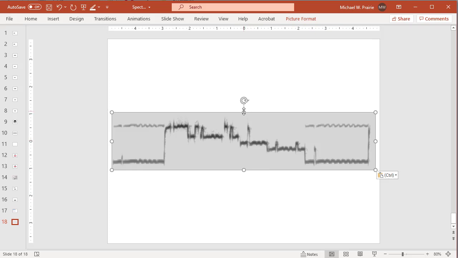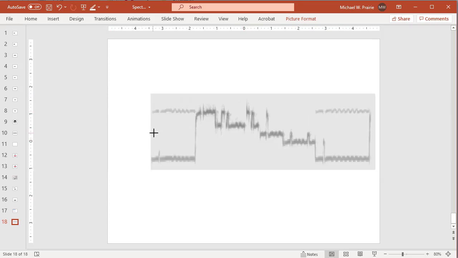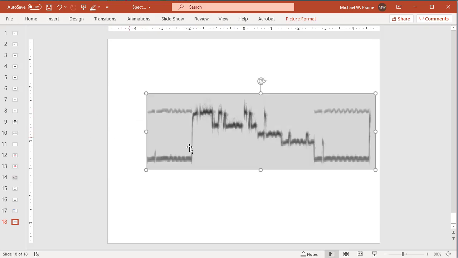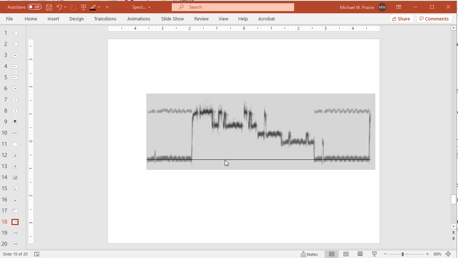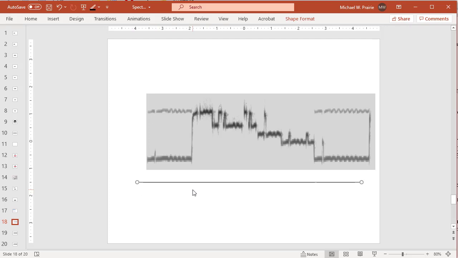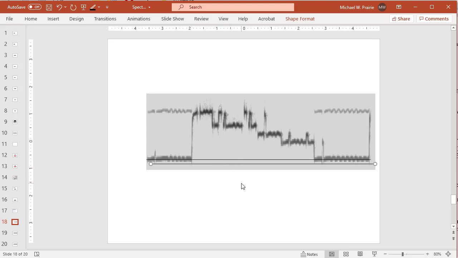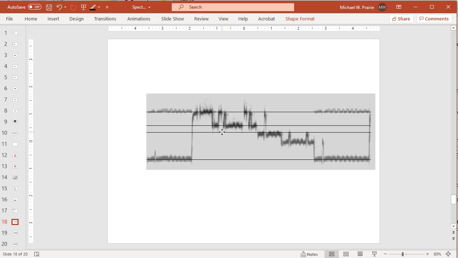Now what I'm going to do is make it a little bit bigger. I can manipulate the size and so on. I'm going to leave some room on the left side for some fingered scales or what have you. So these are basically some lines that I put in there. This line here comes built into PowerPoint, and I'm going to put the first one there, and then I'll duplicate that, and I'm going to duplicate a few more lines to make sure I've got one for each of the notes that I played. So let's move this one up here, move that one to there, and it looks like we need one more, so there we go.